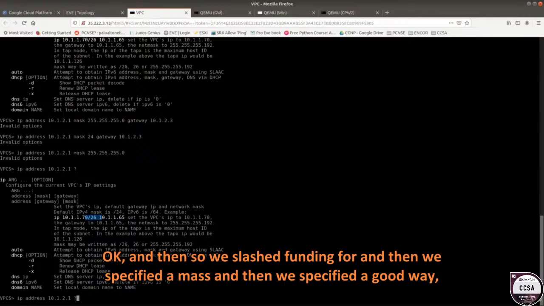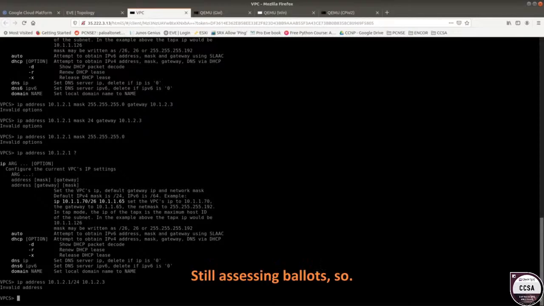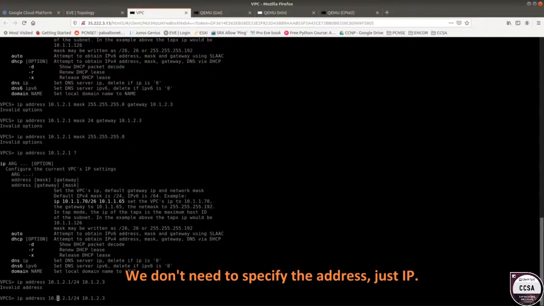So it needs to be /24, and then we specify the gateway, which is 10.1.2.3. Still says invalid, so we don't need to specify the address, just IP.